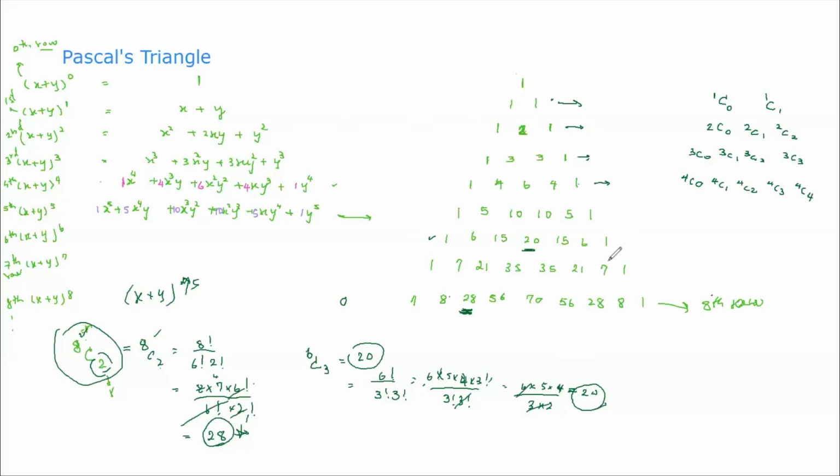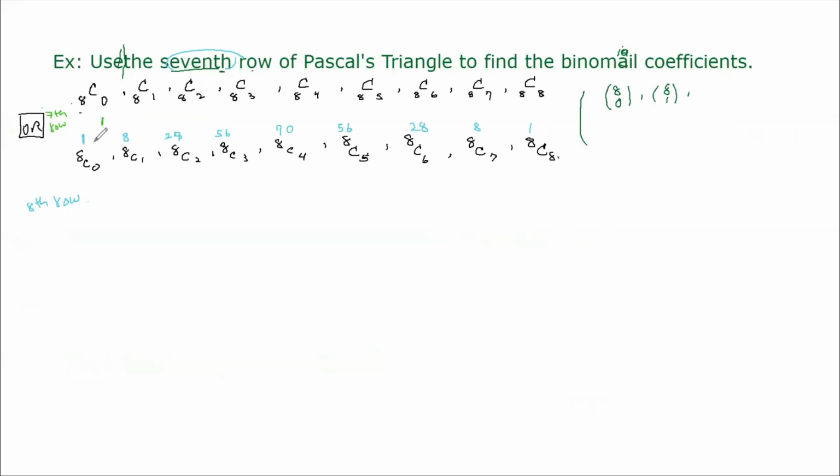Then we have to get the 7th row. How to get the 7th row? To get the binomial coefficients of the 7th row, this one has to be the 1 we already have. So the top one has to be 1 here. So come back to the question. This is going to be 1. Okay, 1, and the next one should be this one minus, we work backward, right? So 8 minus 1, this one is going to be 7.